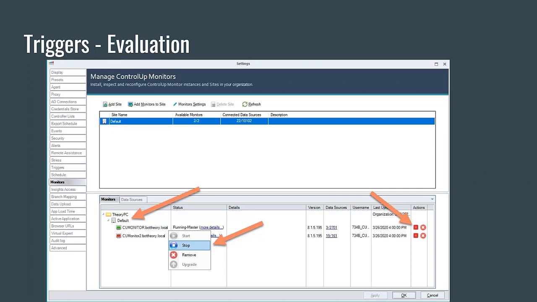Yeah, and then obviously you can right click on the monitors themselves, or you can click on the little red box, but be careful not to click on the little red and white X, because that will actually remove the monitor. So just stop all of them, start them all, and then as they connect to resources, they should do an evaluation, because essentially to the monitor it's the same thing as adding an object.